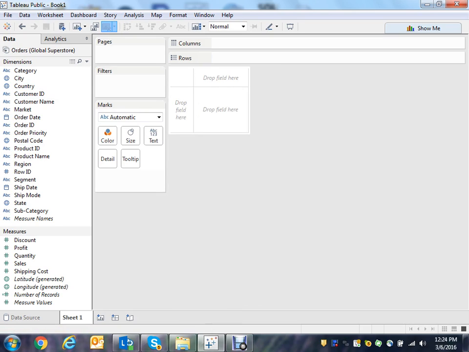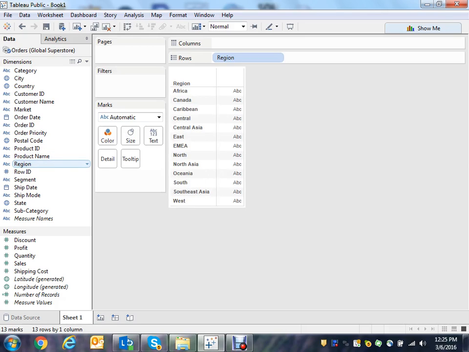So in this class, by the way, I will not just be talking about Tableau. I'll be talking about data analysis, because it's not just building lines or giving it color. It's about how you analyze the data. So this is a tool to analyze your data. So just get familiar with your data.